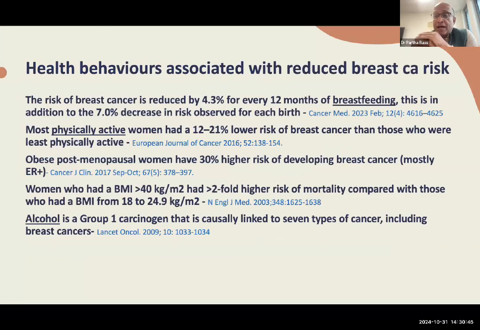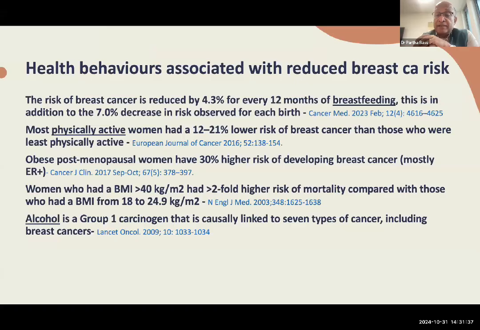Now, for breast cancer, there are certain risk factors, but not all of them are modifiable. So if we focus on the modifiable risk factors, that is where we can think about some interventions. Number one, we know that every pregnancy gives some protection against breast cancer, but we cannot ask women to have more children. So that is not really a preventive measure, but encouraging breastfeeding can be. Breastfeeding offers a significant amount of protection against breast cancer, especially if women can breastfeed for 12 months. But we should encourage women to at least do 6 months of exclusive breastfeeding. That will give them some protection against breast cancer.